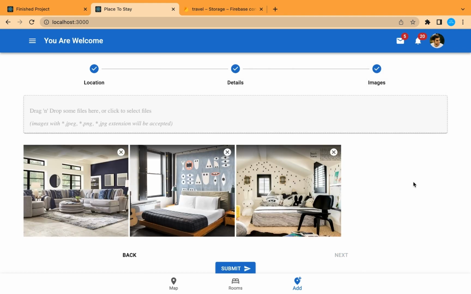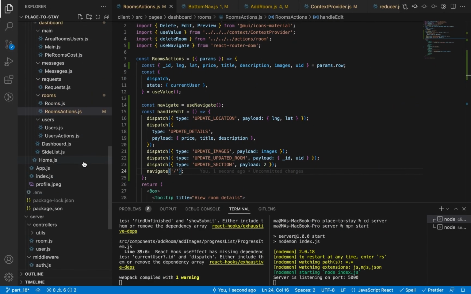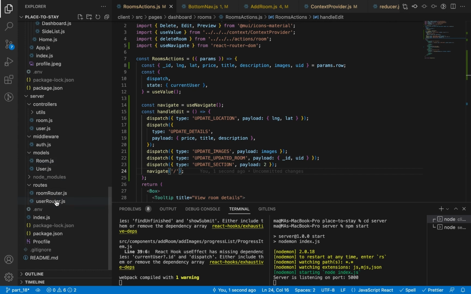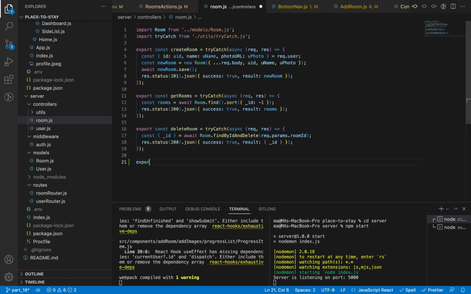Now let's work on updating this information in our database. Let's go to the server side, to the room controllers, and let's add a new controller or function here. Let's call it update room. And use the try catch function to catch any errors, and we are going to pass it our controller here.